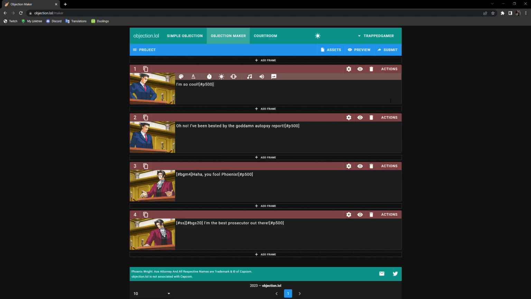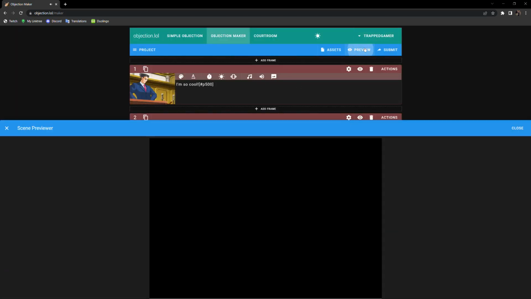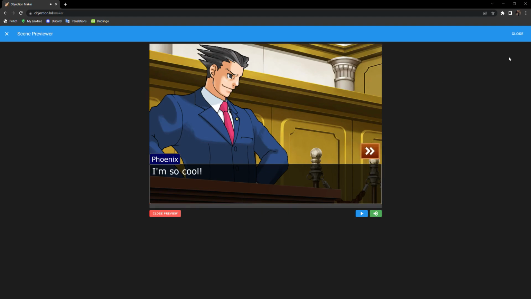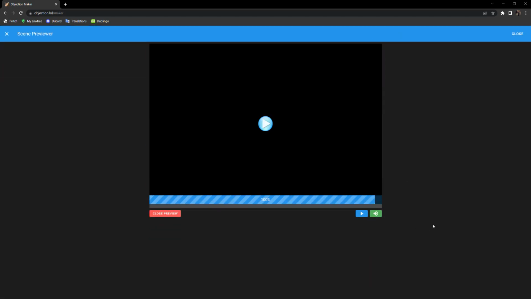Just an example, again. This preview is very important, but also, if you don't want to start from the very beginning of all the frames, you can just start somewhere here. Now, to show this entire thing, we have to go here. Oh, I forgot I need to. How can I forget my own thing?